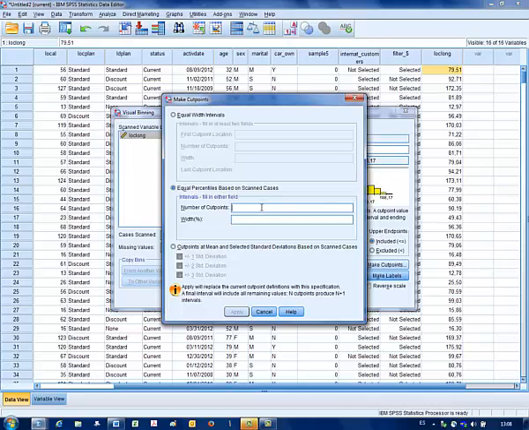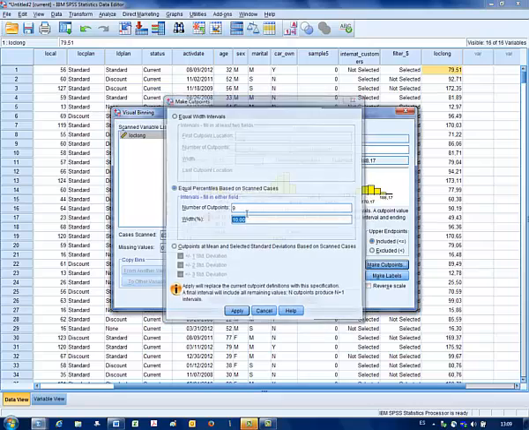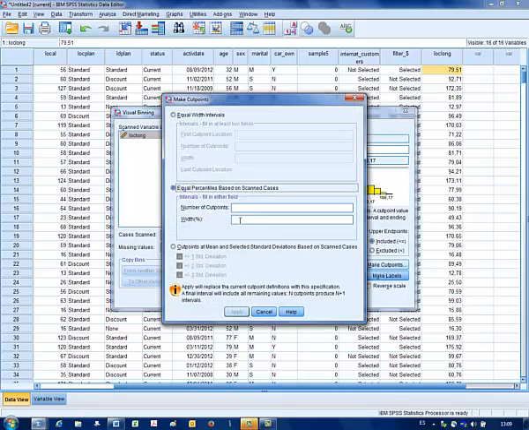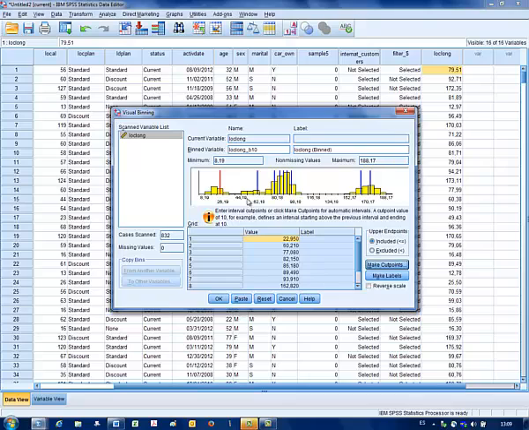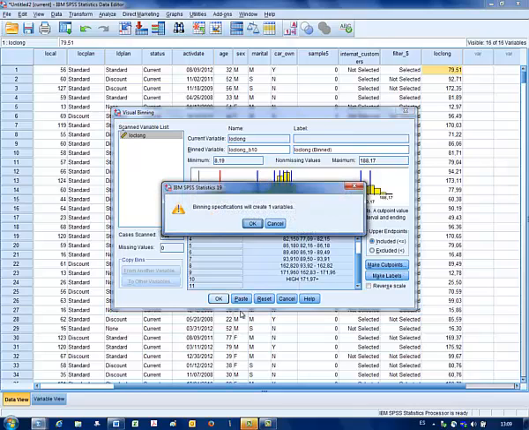I need 9 cut points to have 10% on each bin. So I can write 9 here, or simply I can write 10 as the percentage I want in each interval, and I simply click OK, apply. I have these intervals. The interval I'm interested in is this last interval here with people making lots of calls. So okay, I'm going to create labels. Okay, I have it. So I click OK.